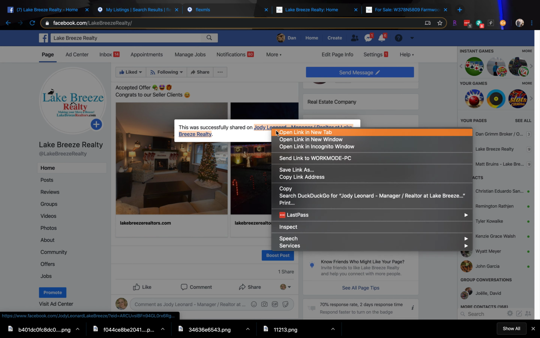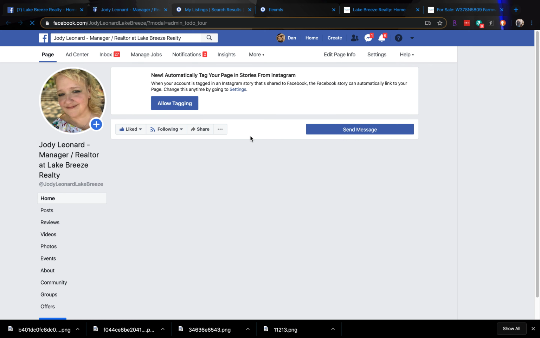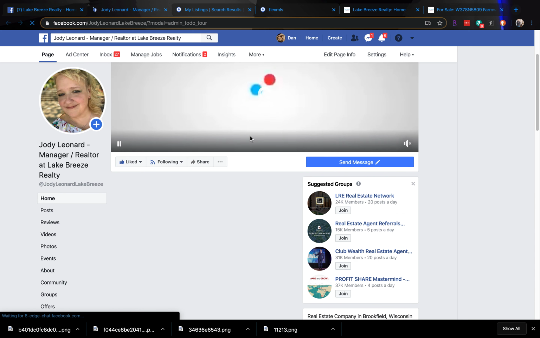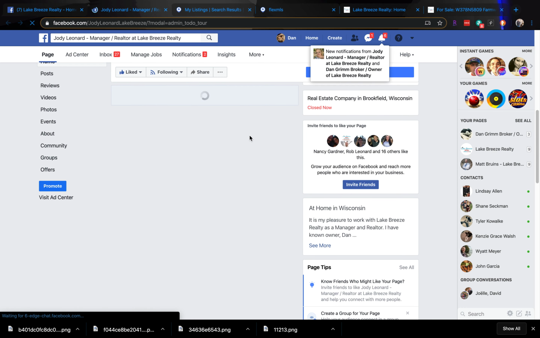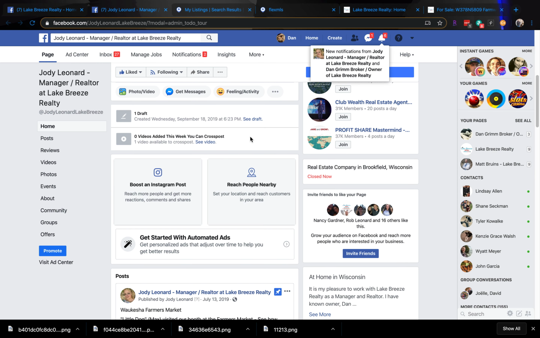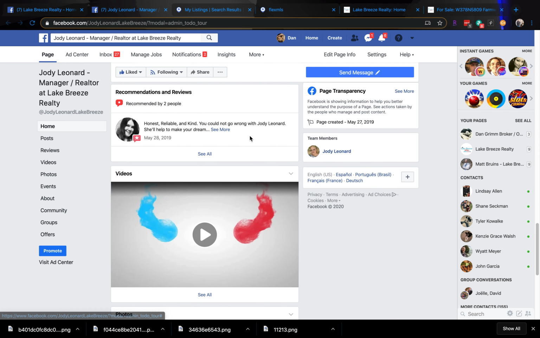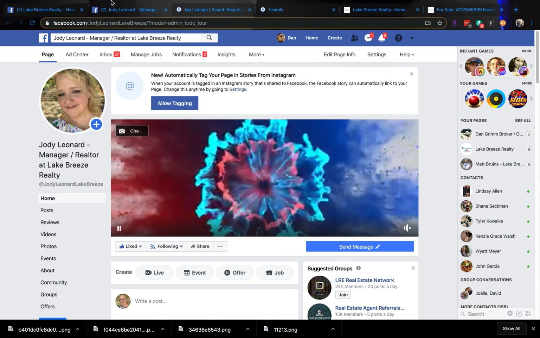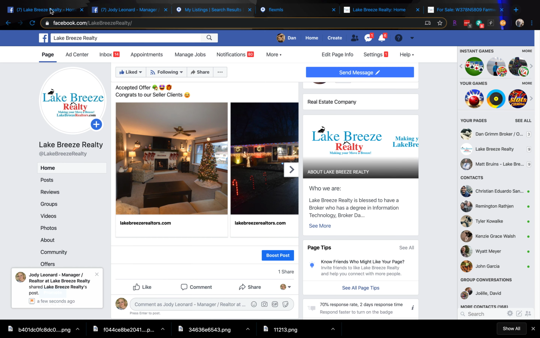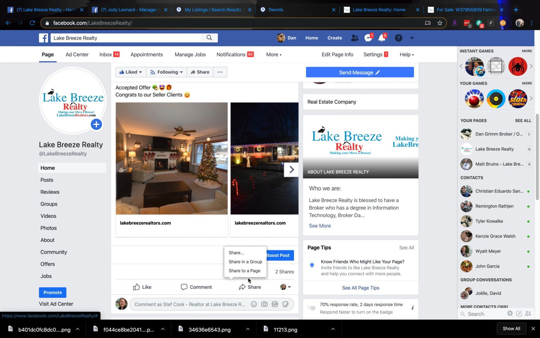And then I'm just going to open this and see. Basically the main thing is we want to be in front of people wherever it is, and the more it looks like you're busy as the realtor, the more it looks like people are going to come to you for business. You just keep posting things. So there's that. Then we'll go to Steph Cook and we'll post on her page.